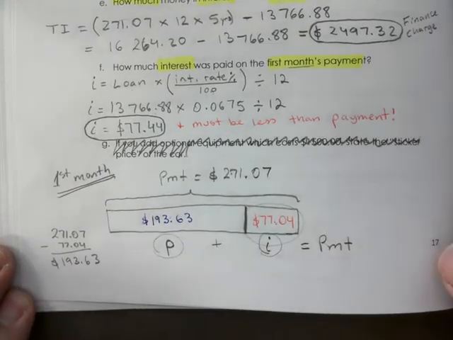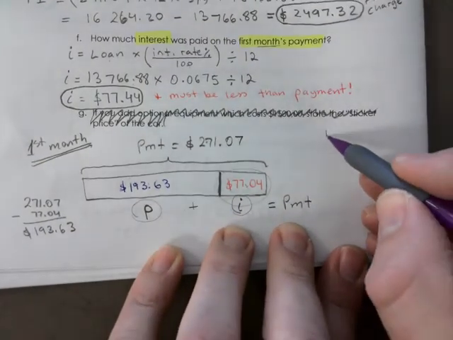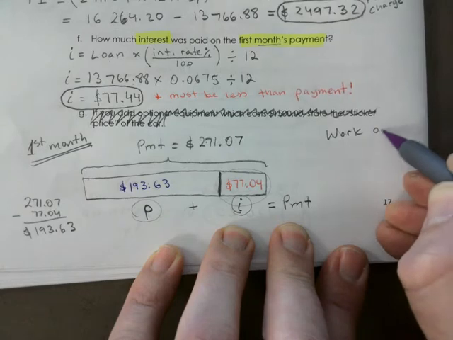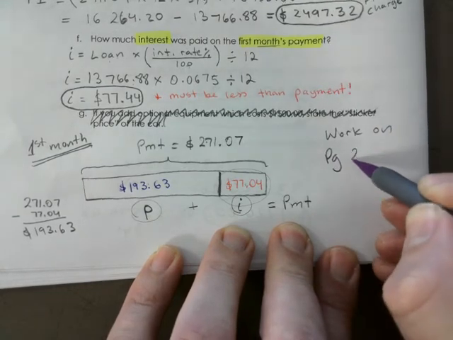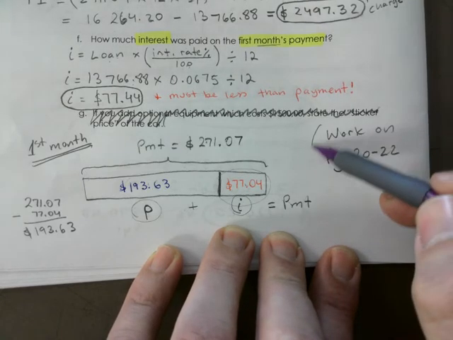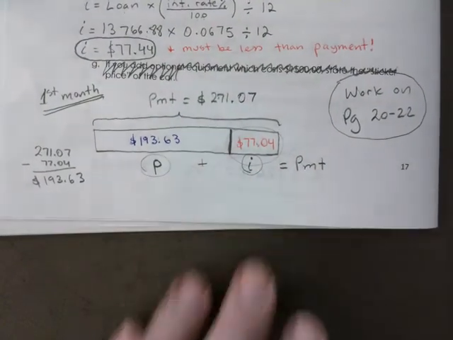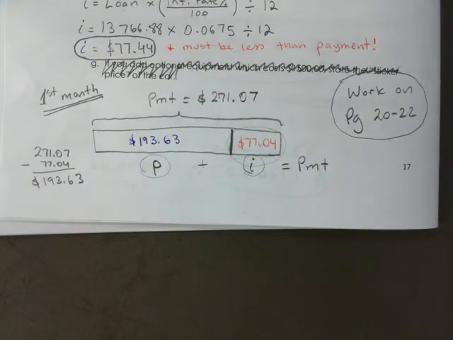For now, work on pages 20 to 22. It goes to 23. If you're keen on doing very well, I will post the key all the way to 23. But I would say at the very least you should go from 20 to 22. So start today, okay? Don't let it slip. Yeah, go ahead.